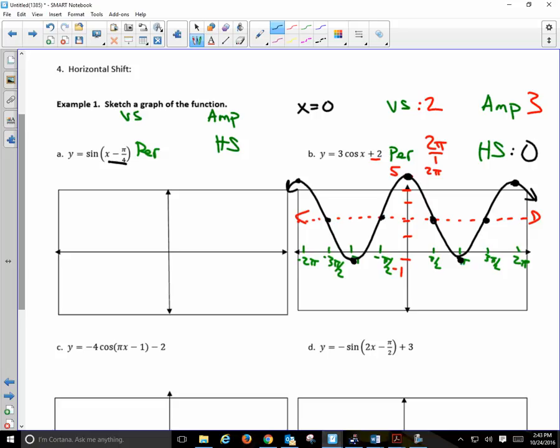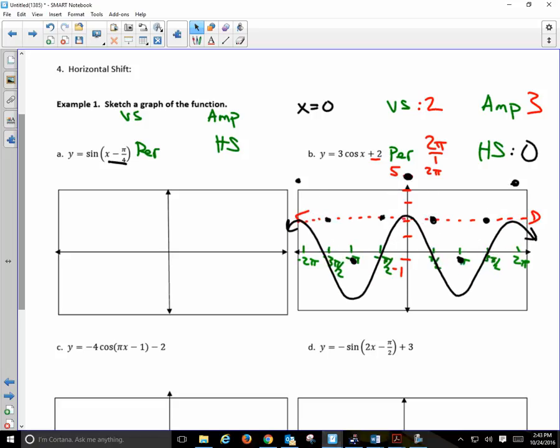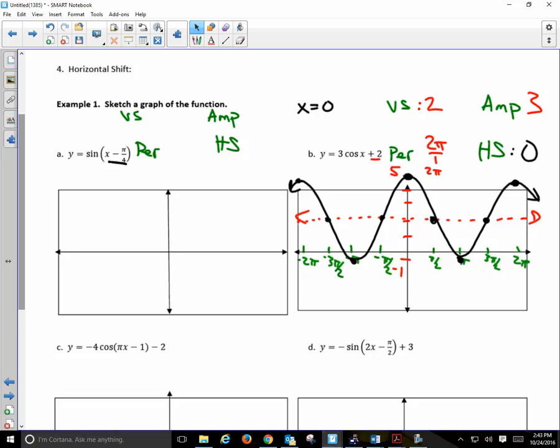What do you think? Not too bad, huh? See how it shifted a little bit differently? I mean, I could take the shape and I could move it so that it would fit kind of like how we normally used to see it. But right now it's all shifted up 2 units. Okay? Let's look at one that has a horizontal shift.